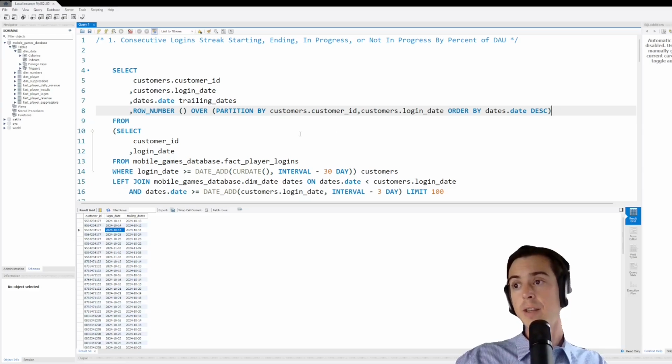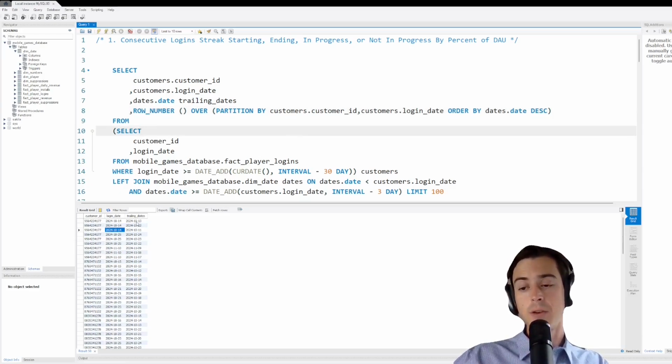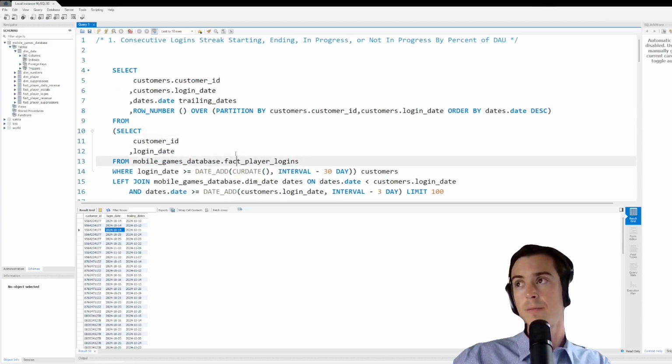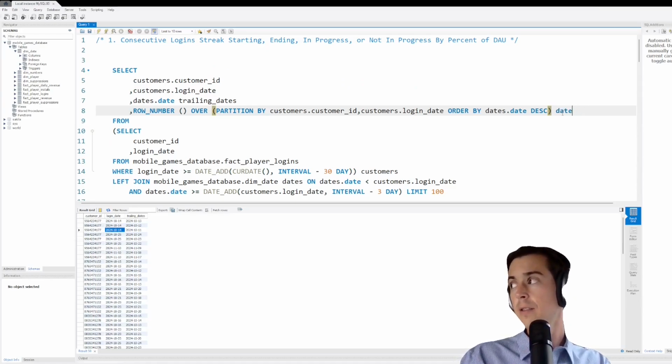Order it by descending. That way it takes this value, October 13th, which is the greatest value between these 3 date values, to begin there so that 1 is ascribed here rather than 3. That would only happen if it was an ascending order, and ascending order is the default, so we have to specify descending. Let's just call this date index.